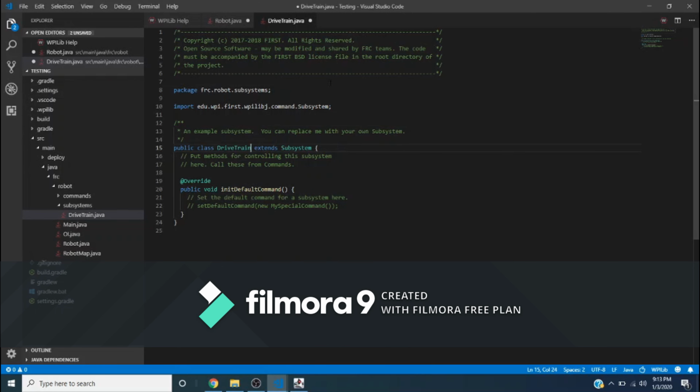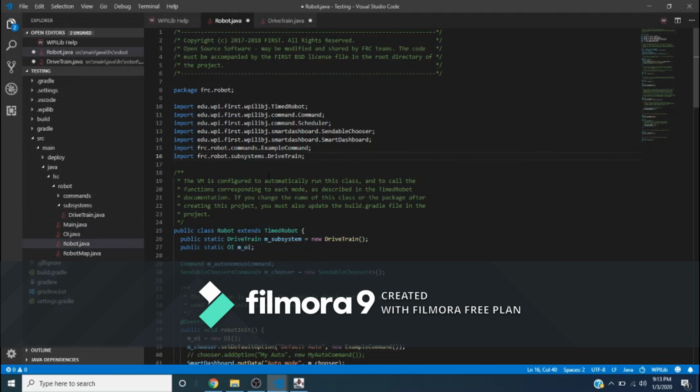When you go into Subsystem, you'll see it's way more empty. It doesn't have as much content as the other folders do, and that's because Subsystems you kind of have to fill yourself. So since we have this called drivetrain, if we were to code this out, we would put everything in here that is made for the robot's essentials to drive. And then we would take this and we would just plug it into robot.java. As you can see, it's imported right here.